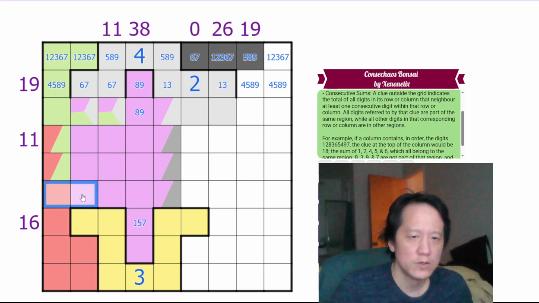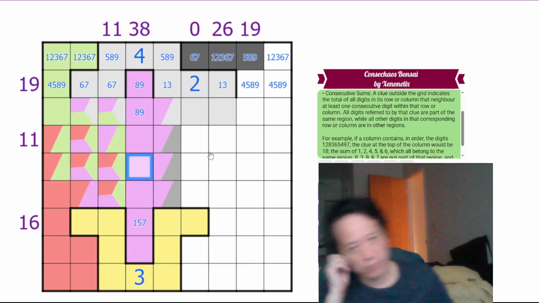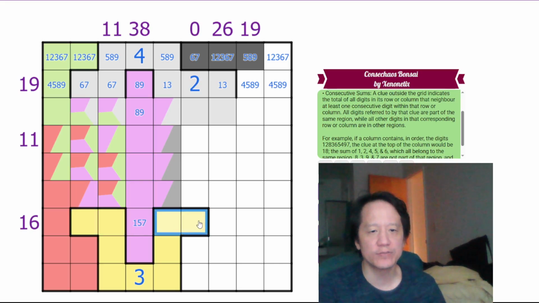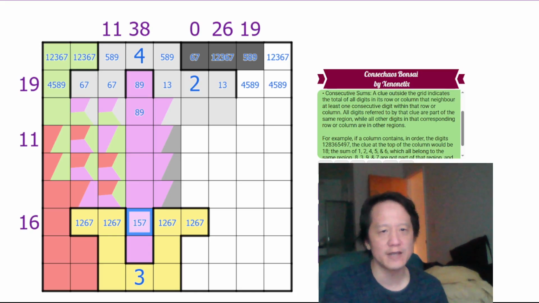Okay, red can be, again, any of, okay, so 1, 2, 3, 4, 5, 6, 7, 8, 9, 7, 8, 9, and then up to here. Green can go up to here. So this was valid. This cannot contain a 3, so it must be 1, 2, 6, and 7 adding up. Which means this has to be a 5.